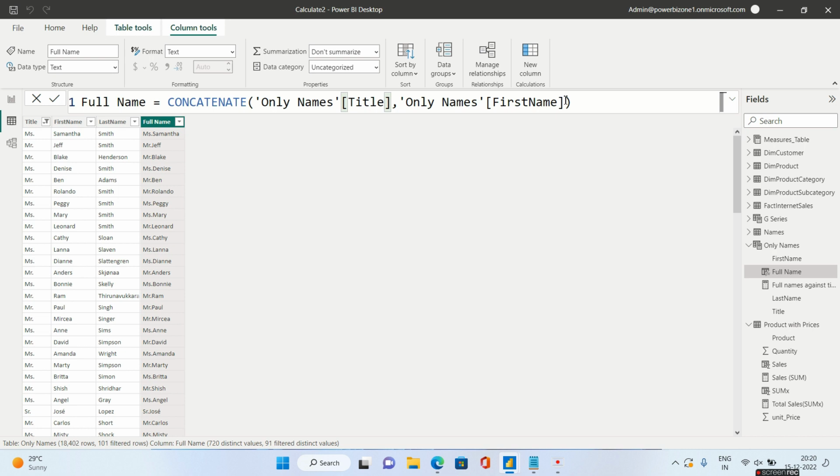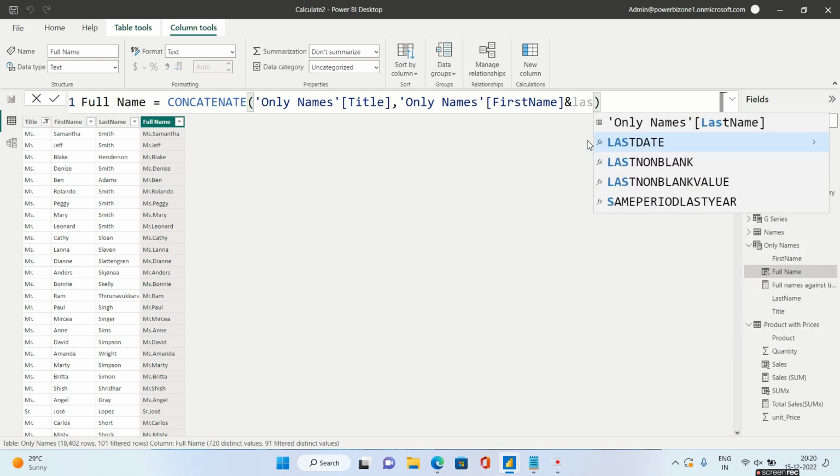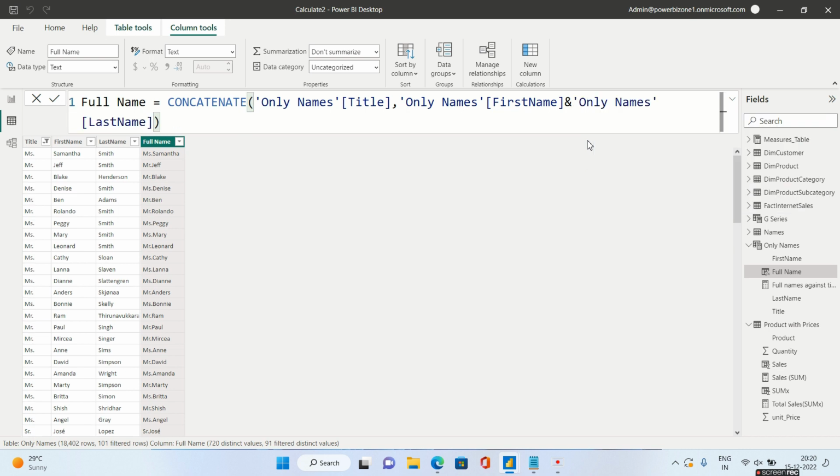So what I can do is come to my first name and write this ampersand symbol, which is another way of concatenation. After the ampersand, I can simply give the last name. So I did not give a comma, and I did not give a third column.